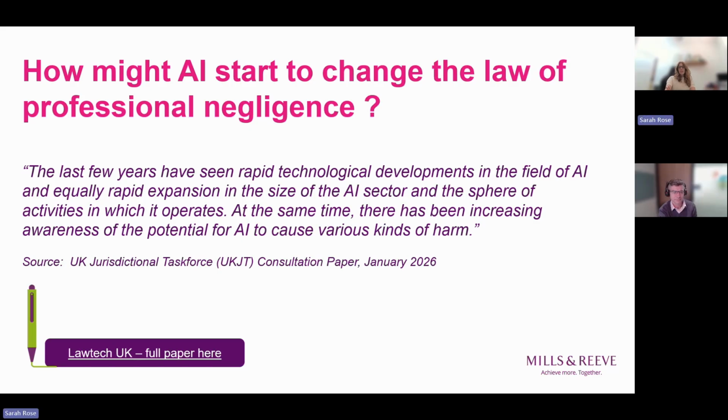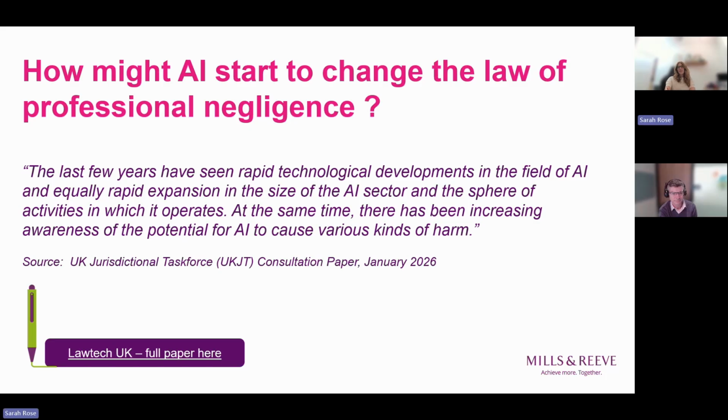Members of the UKJT include the Master of the Rolls, numerous members of the judiciary, and various high-profile barristers. And last month, they published a much-awaited paper addressing various questions, including in what circumstances and on what legal basis will English common law impose liability for physical and economic loss caused by the use of AI? How does vicarious liability apply to loss caused by AI? And when can a professional be liable for using or failing to use AI in the provision of their services?